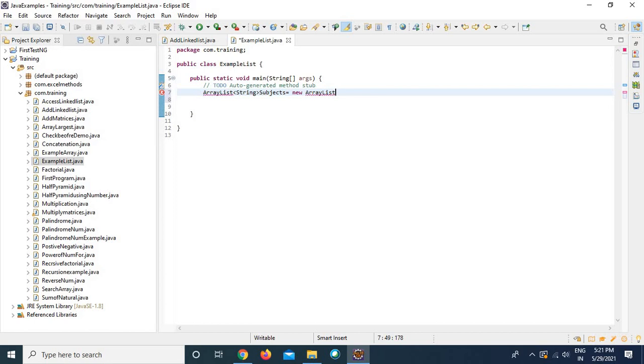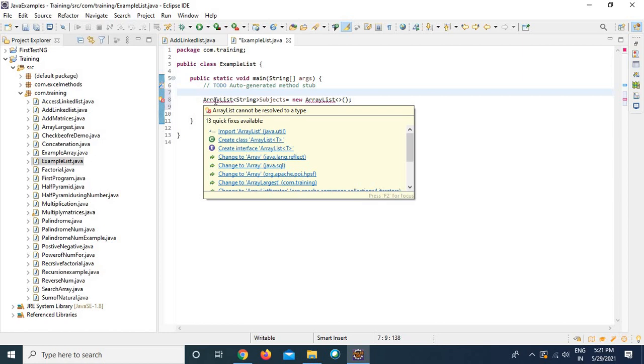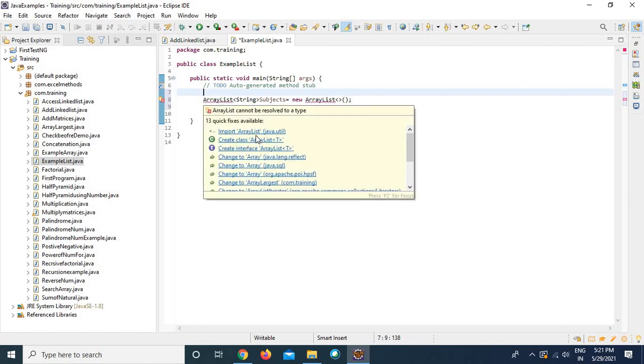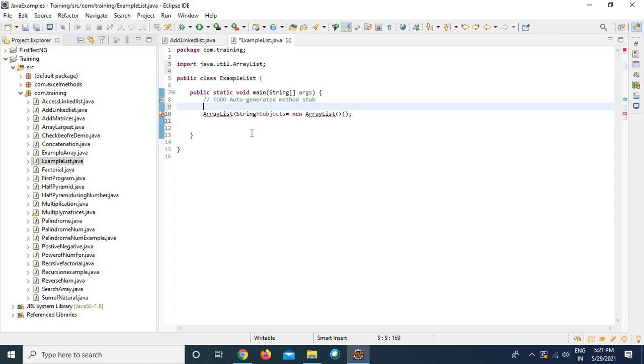Once you are done, close the required brackets, and you can see here it is showing a warning. If you put the cursor there, it will automatically show you that you need to import the package, that is the array list package. Just import that package.